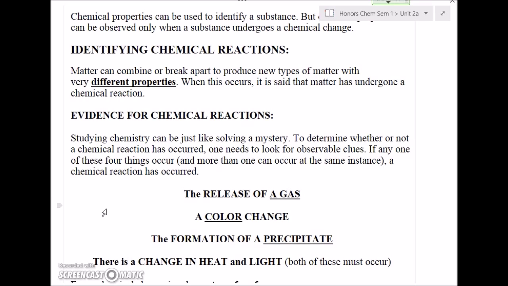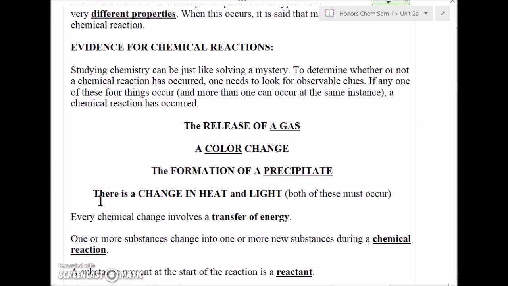If you see a clear gas, then there's a chance that it will be okay. I mean, it might not be very pleasant, but it might be okay. The color changes. Later on in the year, we're going to mix some things together where the color will change for that substance. The formation of a precipitate, we'll actually spend about a week and a half talking about that. That's whenever I take 2 things, mix them together, and a solid forms. And then the last thing is a change in heat and light, aka an explosion takes place, or something's burning. So anytime that something's burning, you have a chemical reaction taking place.